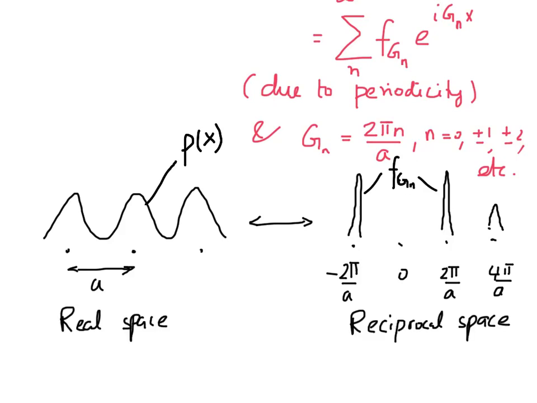This sort of relationship between the real space and the reciprocal space can also be understood by an analogous relationship seen between the time domain and frequency domain. If you have a sound signal that you represent in time domain, intensity of sound versus time, that can be converted using a Fourier transform, a Fourier analysis to frequency domain, where you now plot the intensity as a function of frequency.